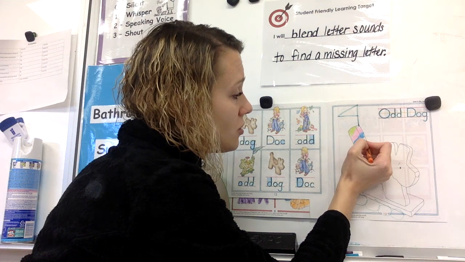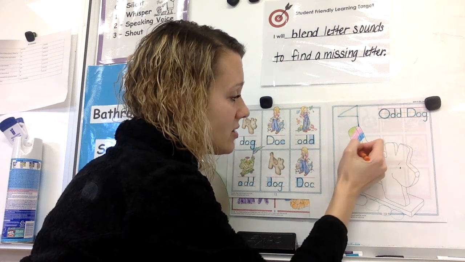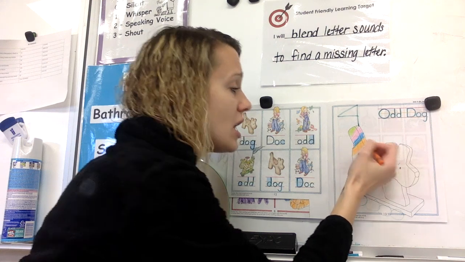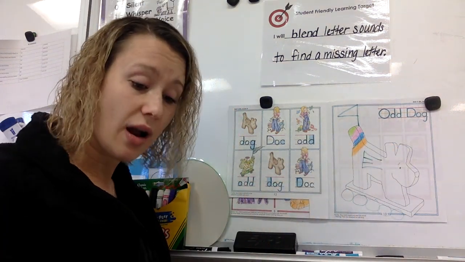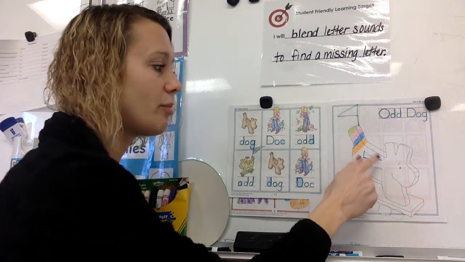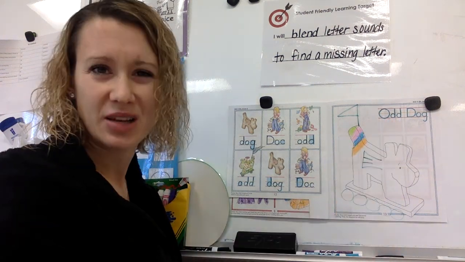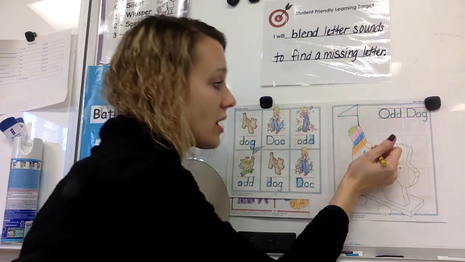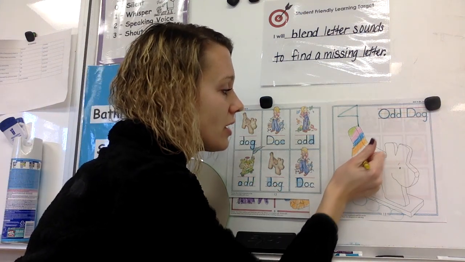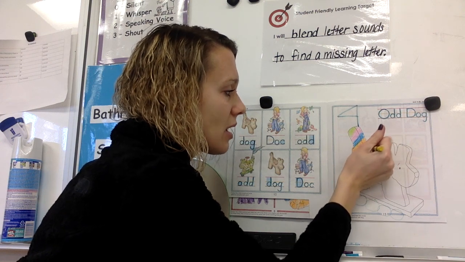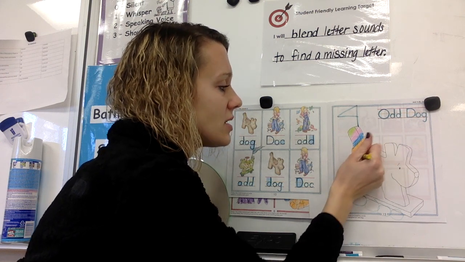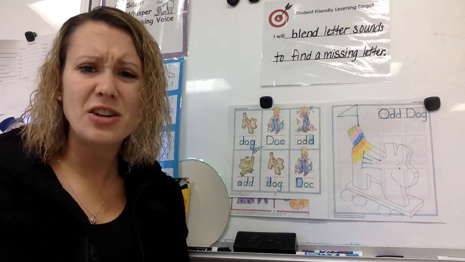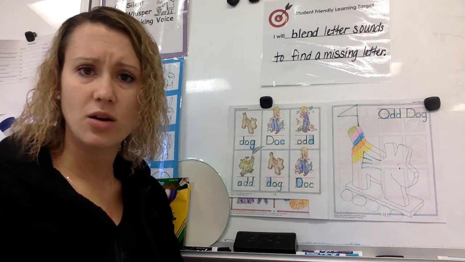So what I want you to do, my sweets, is make your own odd dog. You can add polka dots, you can add wings, you can add antennas, you can add whatever you want to your odd dog because the picture has to match the words. Just like when I read you a story, the pictures always match the words, right? Odd dog. So now we're drawing an odd dog. So I'm putting stripes on mine, and I'm going to color all the other pieces. So my loves, now it's your turn. You're going to create your odd dog. Take your time. Please don't scribble. Look, I'm not going out of the lines at all.